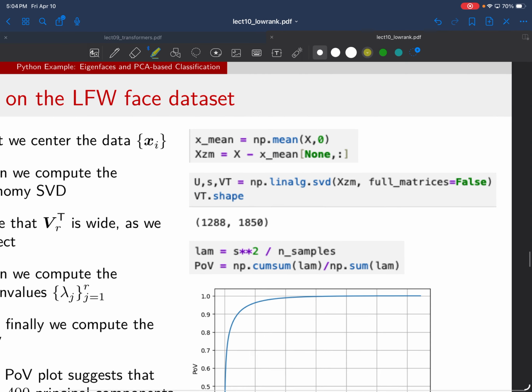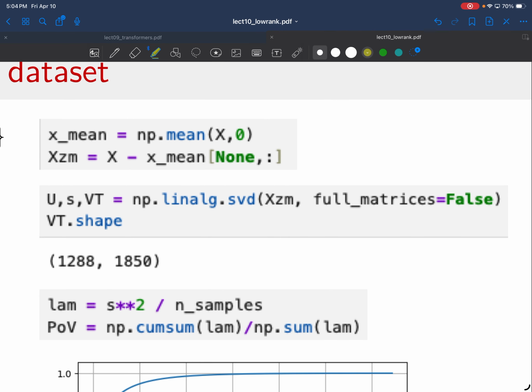So here it is in Python. So full matrices equal false. I don't remember if that's the default or not, but you can just put true or false here, and you force it to do what you want. And then what it returns is three quantities, which is the U matrix, the S vector, so that's why I made it small, and the V transpose matrix. Different in MATLAB, you would get U, you'd get an S matrix, and you get the V without the transpose. But in Python, or at least in NumPy lineage, it's this way.